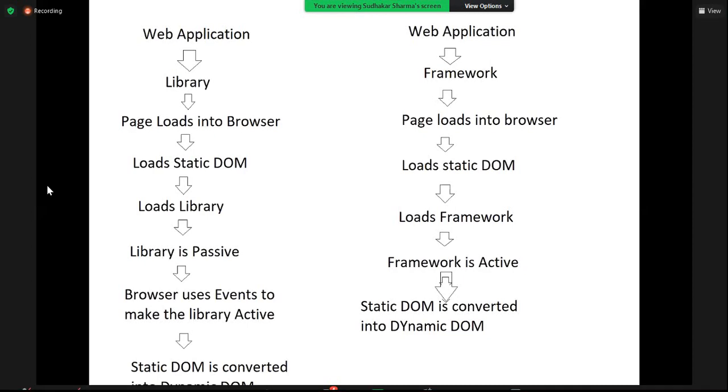That means which one is best? React is best. But sometimes they minimize the work of the server side. The server side is limited and gives limited functionality. On the client side, they want to control the entire flow. These days, a lot of work is given to the client side. If we have to control the entire flow on the client side, then it is better to go with Angular. That is the reason.